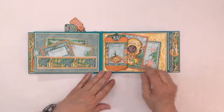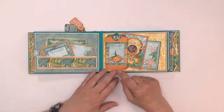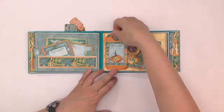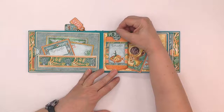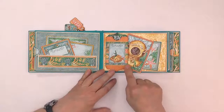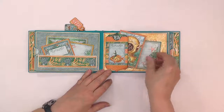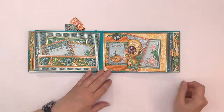On this page, I used one of the pockets from the Tags and Pockets accessories, and it has a tag that can pull out of the top. And then the pocket itself is another pocket so that there's room to put some photos or journaling behind that as well.